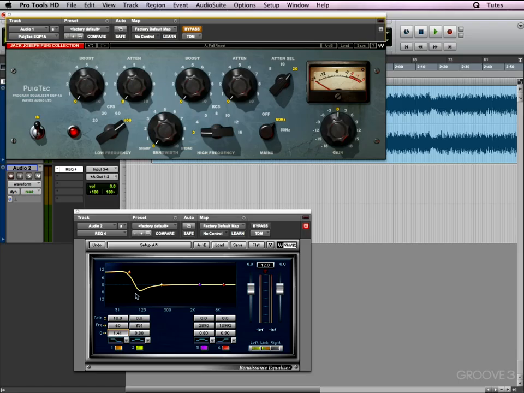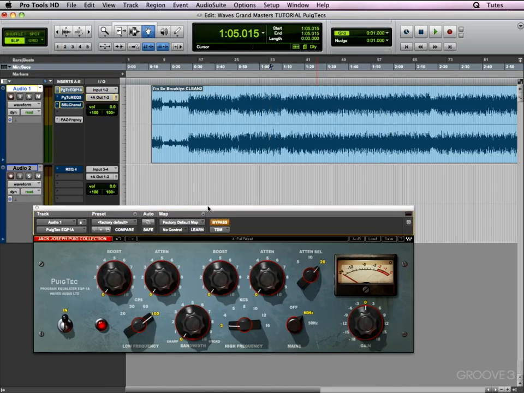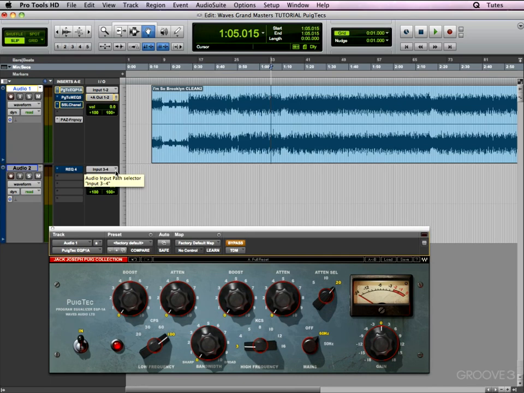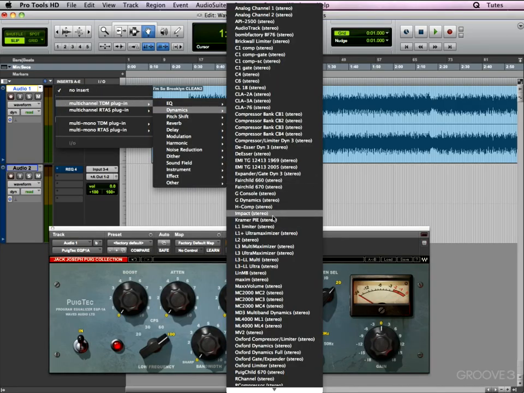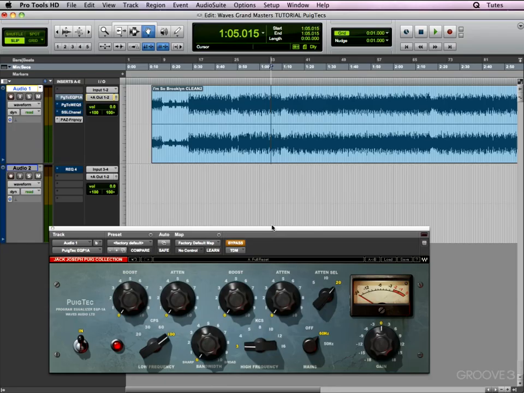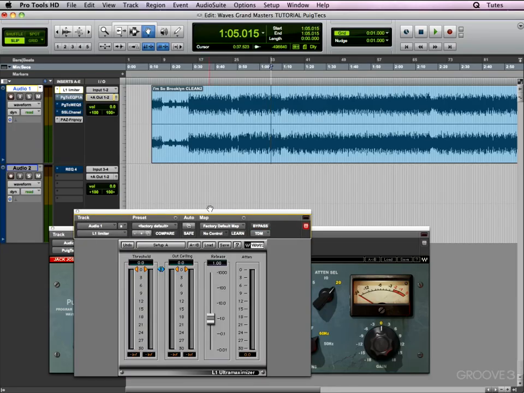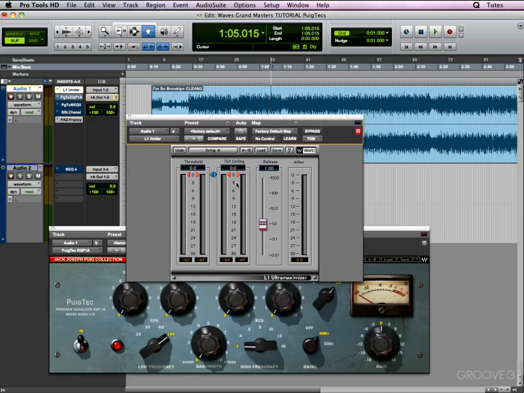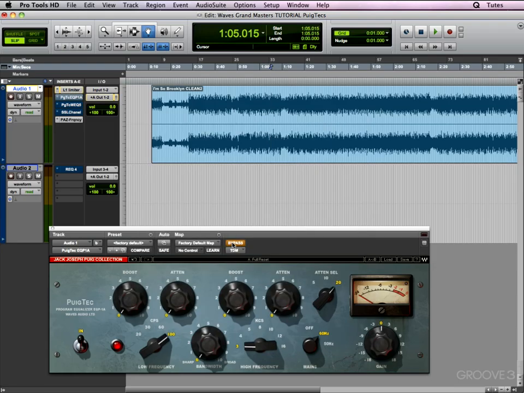So understanding that principle there, let's just bypass him, close him off, and we'll have a little play around with this one. Because I'm going to do some crazy boosts here, I might just insert a little gain plugin in front of this whole section here so we don't go too crazy. I'll just grab an L1. Often use that as an attenuator or booster in the path. It's got a nice clean 48-bit path, so that's cool. I'll just grab the out ceiling here, pull it down, doesn't really matter. 10, 11 dB. Okay, so now we've got our PuigTec. I'll unbypass him and we'll play a little bit of this track, which is a hip-hop track by the artist Chase Baker.